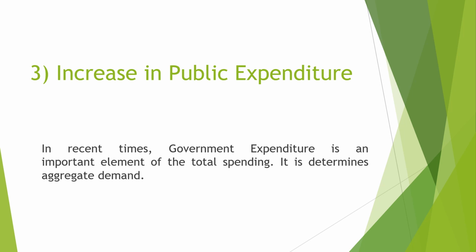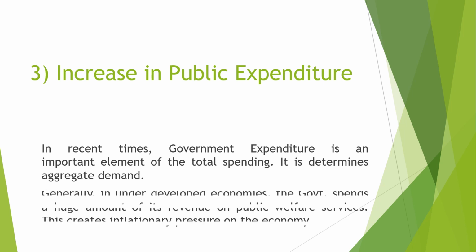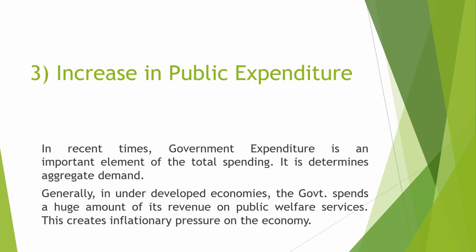So what happens in recent times? Government expenditure is an important element of total spending, and determines the aggregate demand. Yes, in the underdeveloped countries, the government spends a huge amount of its revenue on public welfare services for the welfare of the public, providing goods and services to the large population of the country at a very reasonable rate, maybe at cost or below cost, right?